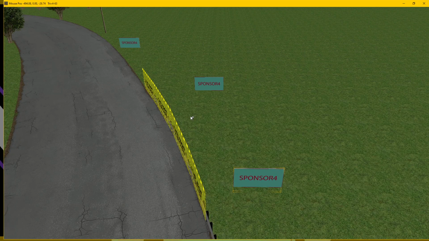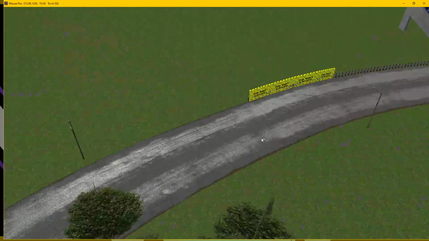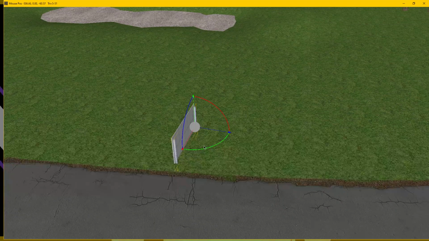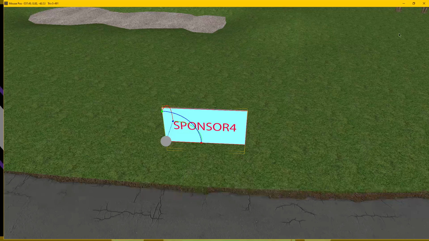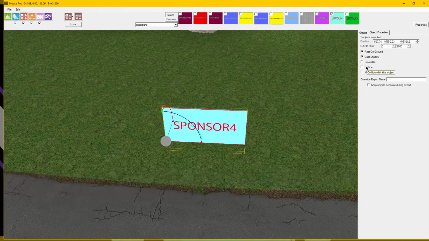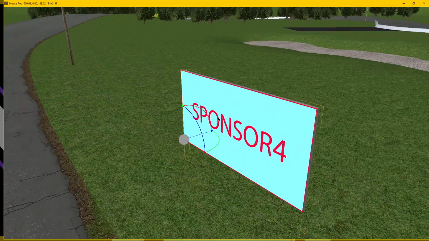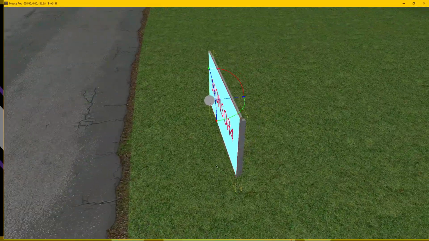And so what's great about it is if I were to replace this sponsor texture with my own, it's going to affect all of them. And what's great about Ty's Super Signs is he has a bunch of different billboards, so you can put specific images on each one. So let's put one here. And I'm just gonna do my basic stuff. I'll rotate it and probably make it a little bigger. I'll make sure it's casting a shadow and collidable, because this yellow box is pretty tight to the object, and we don't need this to be some high quality collision mesh, because you shouldn't be hitting this anyway, and if you do, you deserve to get wrecked, right?